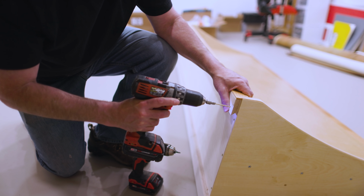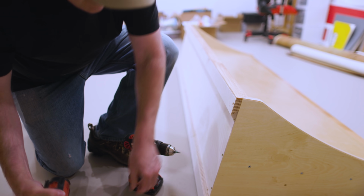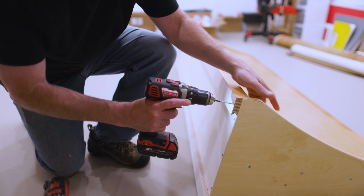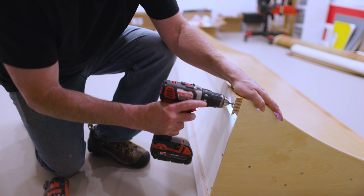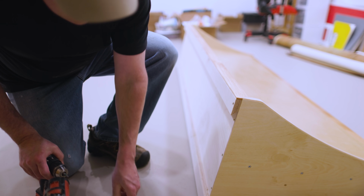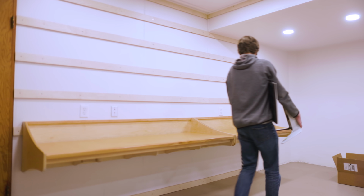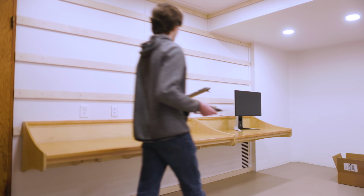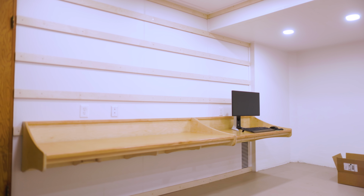We noticed that the desks seemed springy and didn't have as much support as it seemed like they should. So I took them off and realized I'd forgotten the screw that goes between the side panel and the cleat, which is probably the most important screw in the entire structure. So I put those on, and now the desks are much firmer, much more solid feeling.